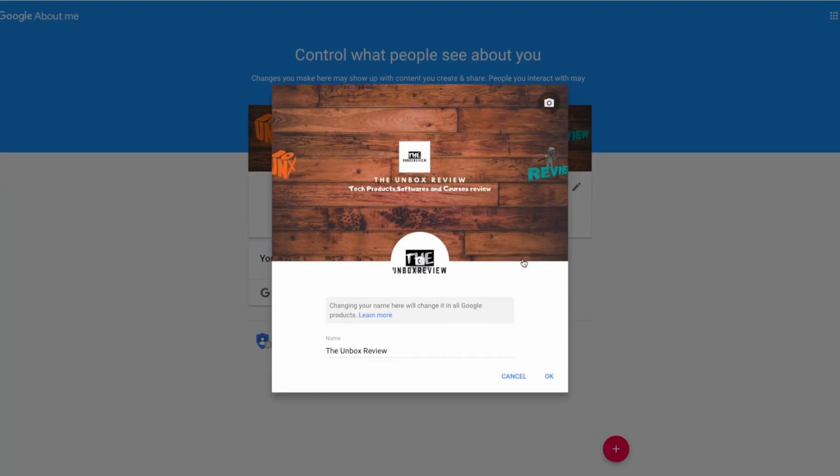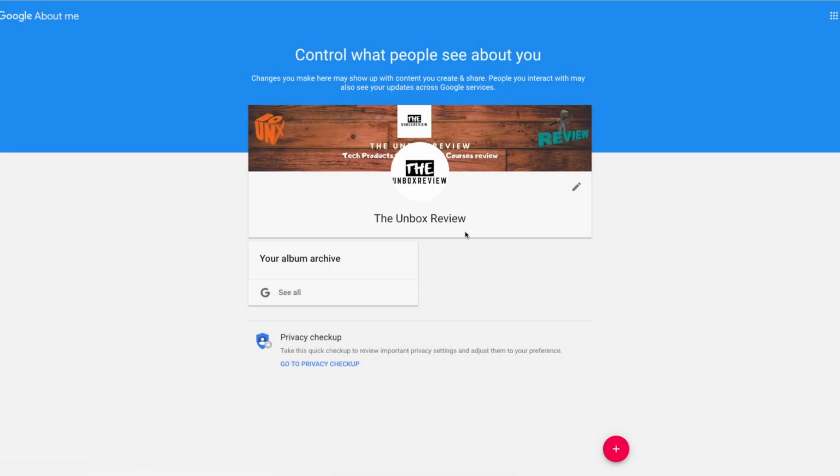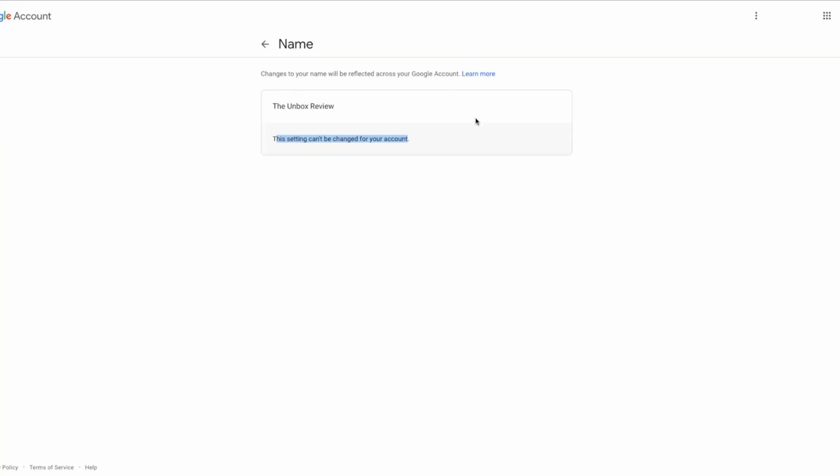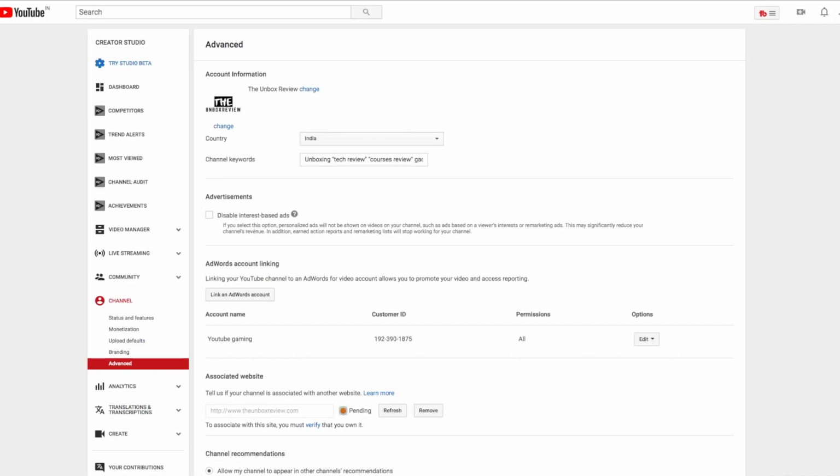This pop-up box, initially it wasn't really coming. All I would get was, if I just cancel this, all I would get was this kind of a page, and if I would click on this, then I would get this kind of error, this kind of a setting page. This setting just cannot be changed for your account.